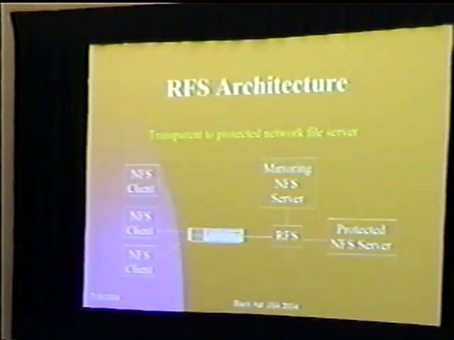We apply this line of thought to protect, in particular, an NFS server. Basically, we put in a transparent proxy, if you will, or a monitor device, that can relay NFS requests and responses. Along the way, you log all the updates to the NFS server. When the NFS server is shown to be compromised, we quickly come in and do something so that we can repair the compromised NFS server. That's what we call RFS is trying to do.